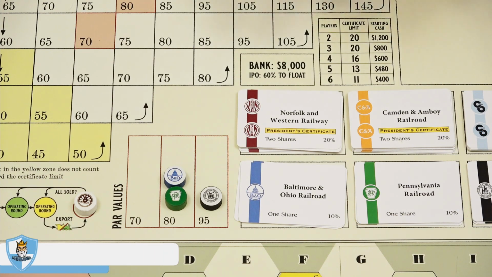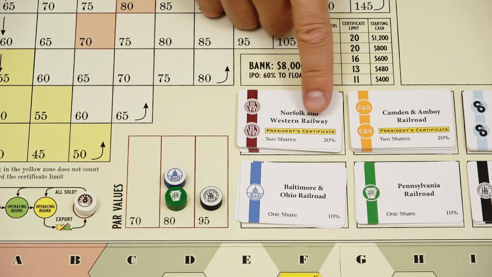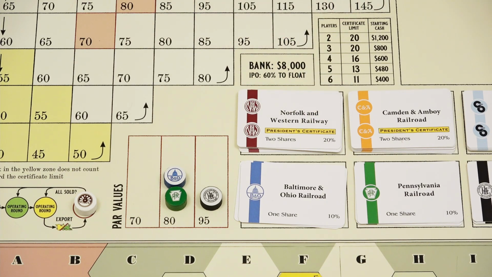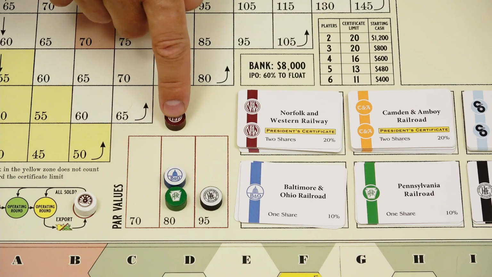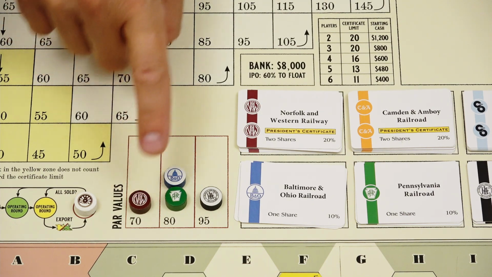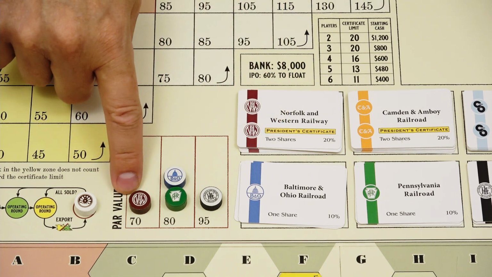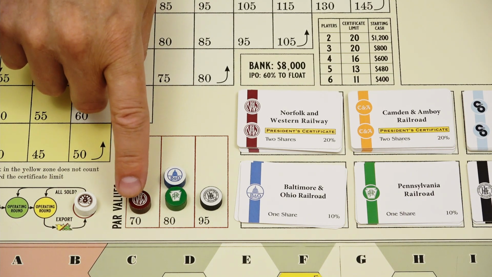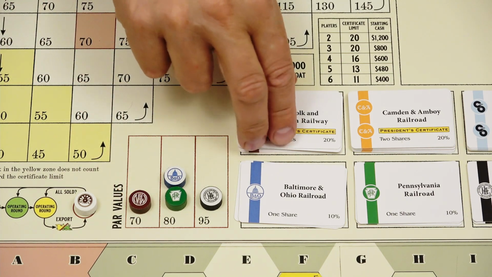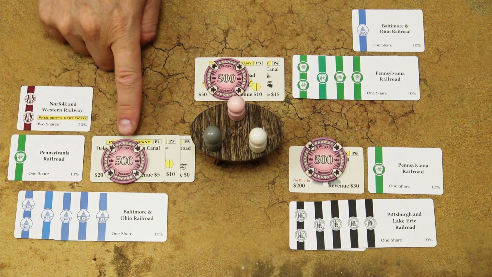When you buy shares from this initial public offering, and you want to start a new company, the first certificate you buy must be the President's certificate. Take one of the company markers and set the initial par value. This is the value for one share, so when you buy the President's certificate, you have to pay double that value, because it's worth 2 shares. In this example, you have to pay $140 for this presidential certificate. Place it into your portfolio and pay the money to the bank.